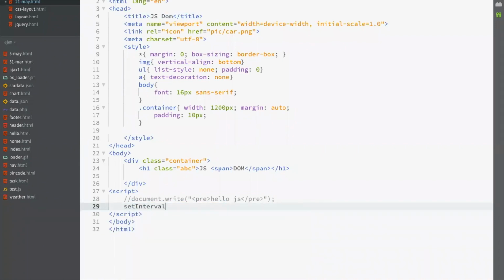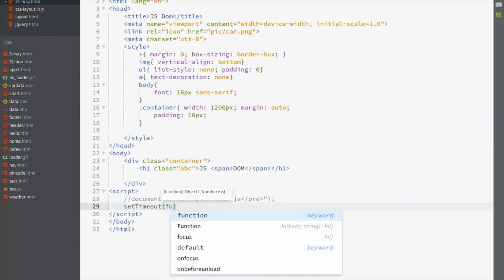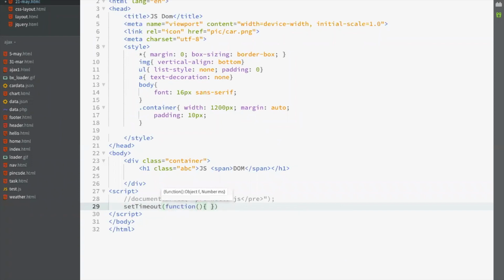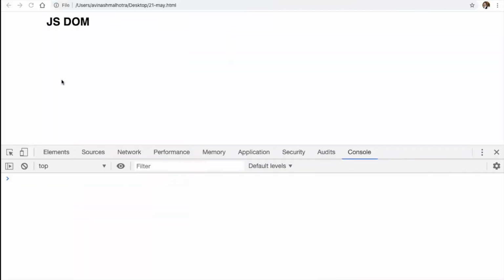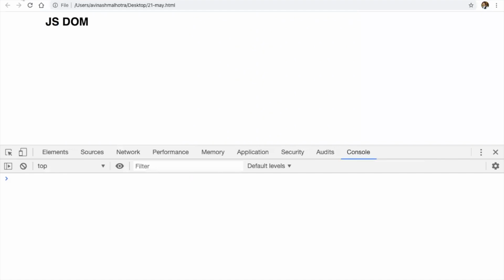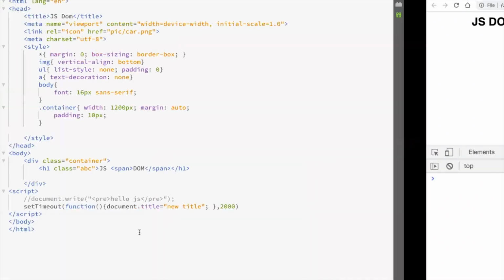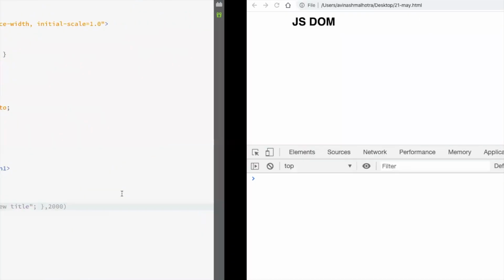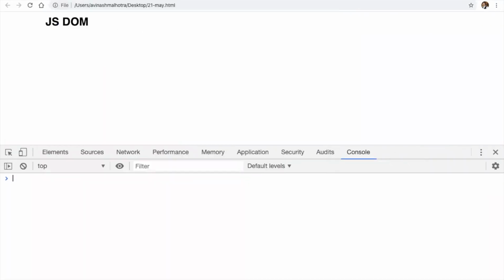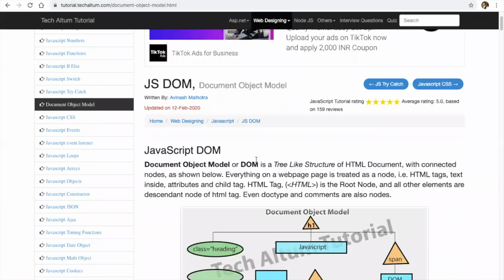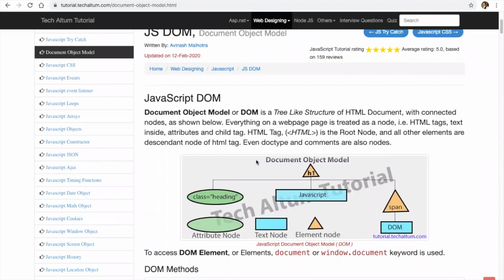Now we can also use a timing function, setTimeout, in JavaScript, and I pass an anonymous function to setTimeout, and this function will be called after 2 seconds. Now see the new title. Till 2 seconds, it's JS DOM, and after 2 seconds we can see the new title. See again, now it's JS DOM, and now it's the new title. So the DOM content, the title, has been changed after 2 seconds, and now it's static. So using the DOM, we can change anything in a website, but only in the DOM node, not in the source code.